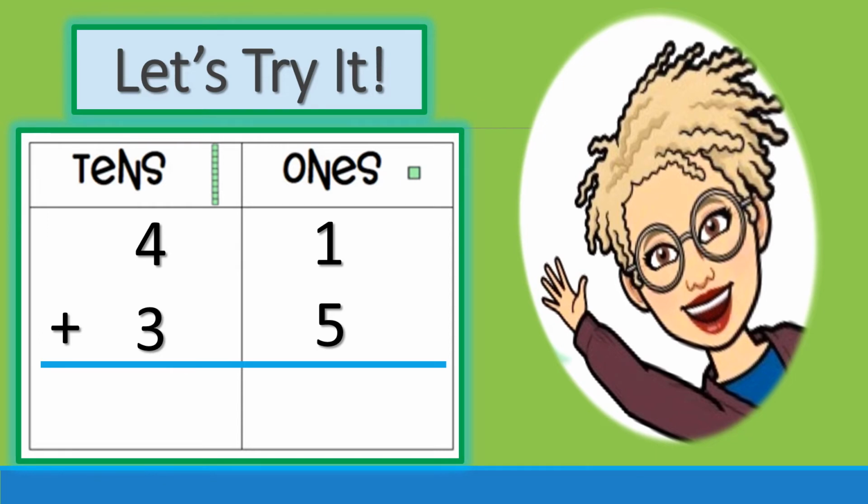So let's do it together. Here we go trying it together. Did you remember our little song that suggests we should start here with the ones? So that means we're adding 1 plus 5. Addition means that we count the group all together to find the sum. So super counters, are you ready? Here we go. 1, 2, 3, 4, 5, 6. So our sum here is 6.